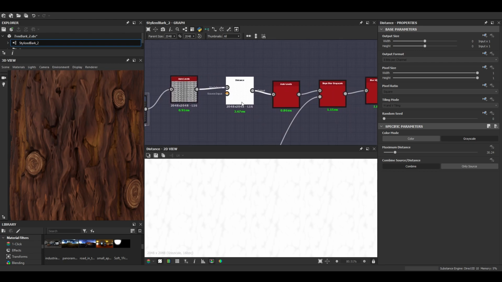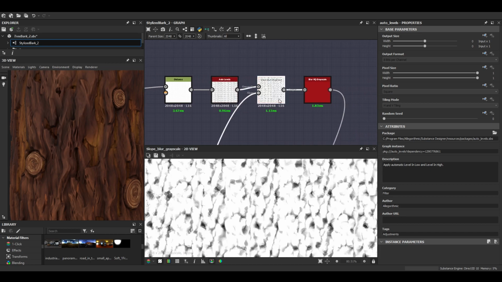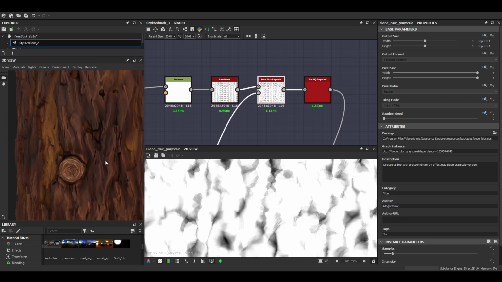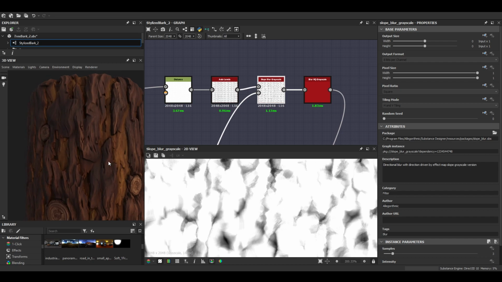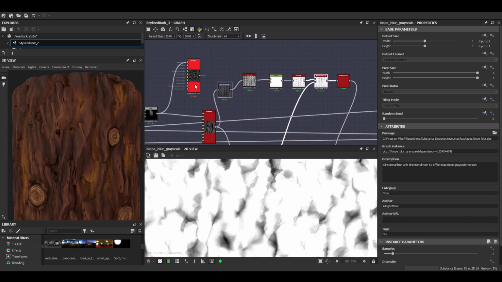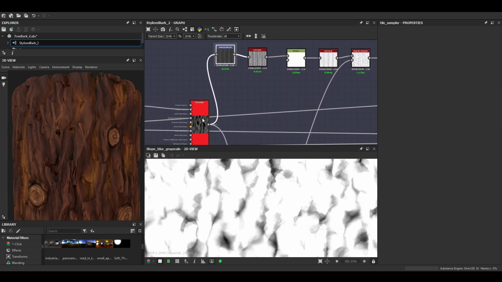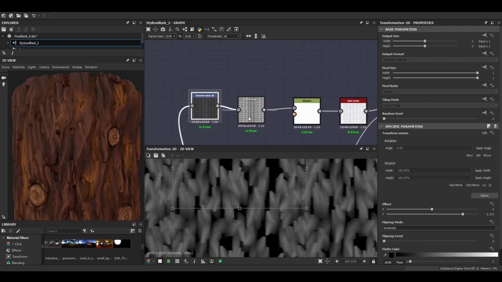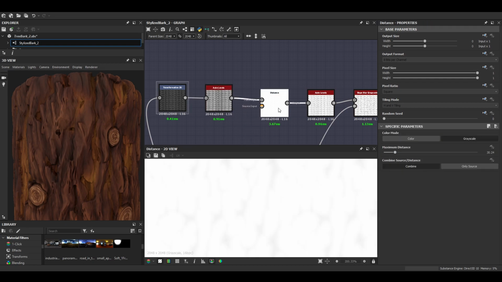Okay, auto levels, distance node, and auto levels once again, slope blur. As you can see, the result is more or less the same. So I think I just won't use this tile sampler. So you can start from the original tile sampler, use transform grayscale, and try to increase the white levels as much as possible.